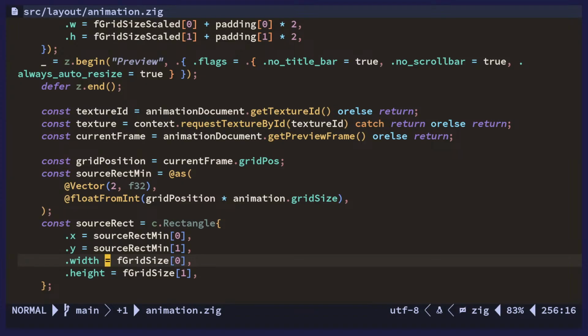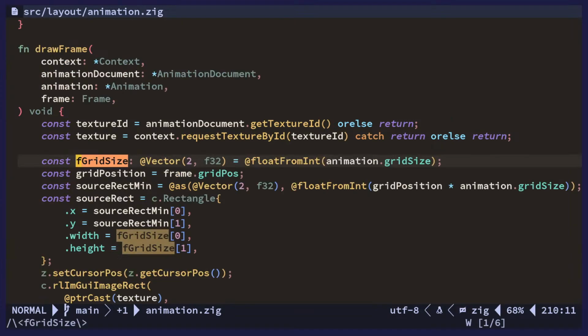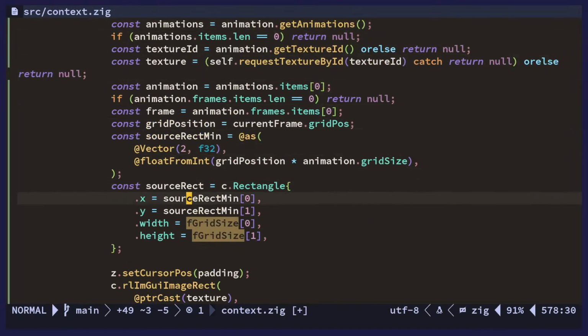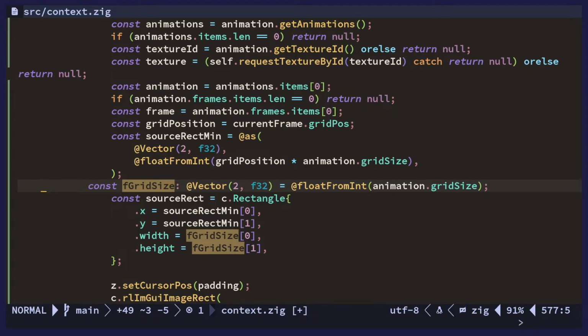Where do we get that from? Grid size. So it's called grid size here. It's actually cell size, but I named it wrong, so we have to live with that a little bit here. But let's just grab that, go back here, and we get that there.